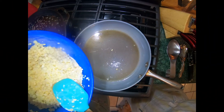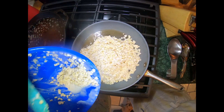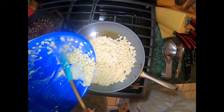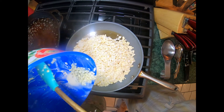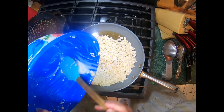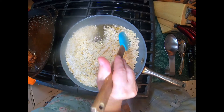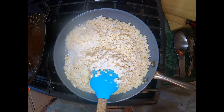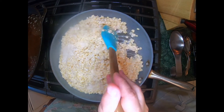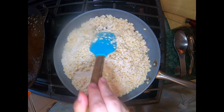I'm going to stir this all together. This creamed corn is a favorite at my house — I make it all the time, especially when fresh corn is in. It's mixed up, we're headed to the stove. I have melted bacon grease in the pan, now we're going to add our corn. The bacon grease makes everything better. Stir it around so I can incorporate that bacon grease into the corn, then we'll turn it on low. Once it starts to boil, we'll turn it down to low and let it cook on low for 30 minutes.